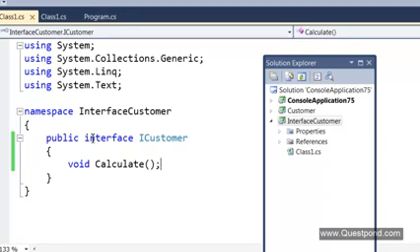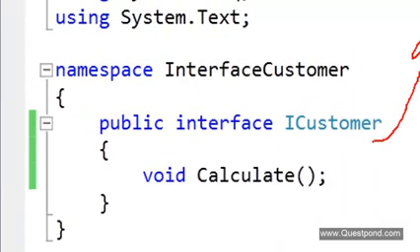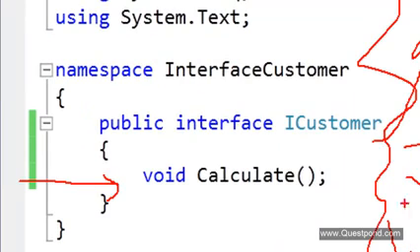Now anybody who looks at this does not know that at the back end of the customer there is a gold customer, or a discounted customer, or a lead, or whatever. Anybody who looks at this just says, okay, there is ICustomer. So then I'm not worried on this side about what is happening. So good, this is the first step.